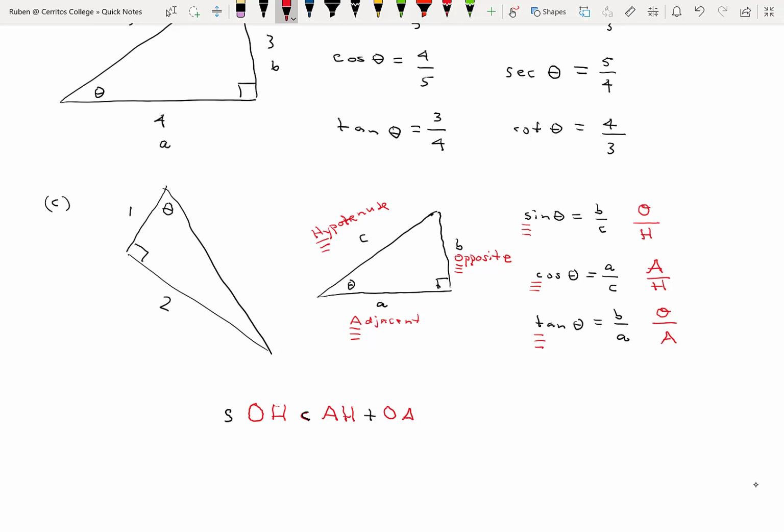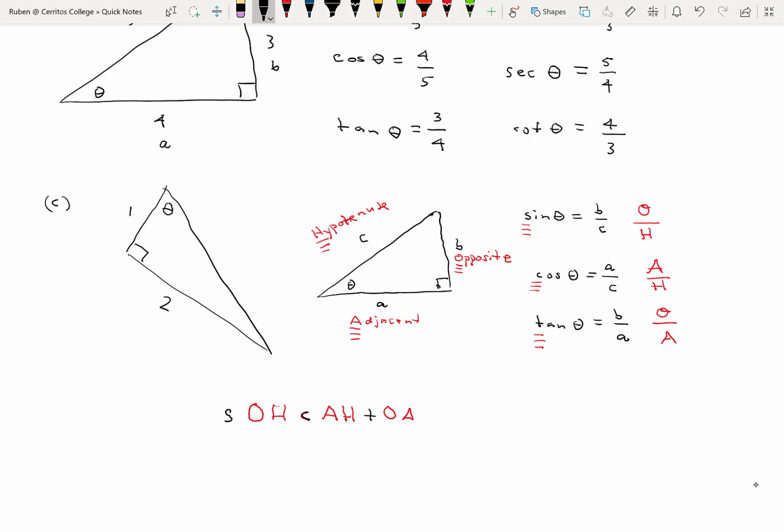Now say this as a word. SOHCAHTOA. Doesn't that sound like a corny word? SOHCAHTOA. Now, if you think that's funny, it is. And again, if you think it's funny, you're likely to remember it. And this tells you how to identify the sine and the cosine and the tangent in a triangle.